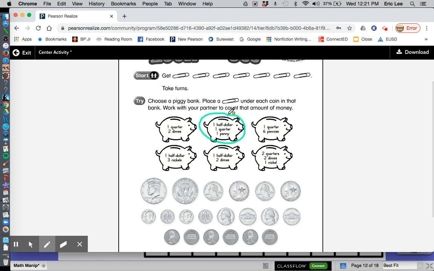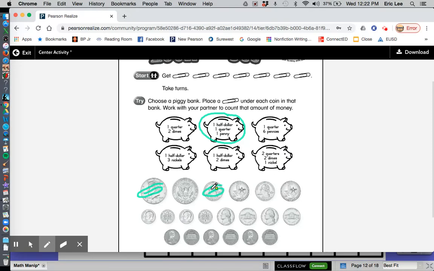So it says, okay, put a paper clip on each coin. So a 50, I've got to find a 50. Where's a 50? Oh, here's a 50. So I'm going to put a paper clip on it. That's my paper clip drawing. Isn't it beautiful? Then it says I have to put one on a quarter. So I'm going to find a quarter. Where's my quarters? There's another one. Here's my next paper clip drawing. You're going to put a real paper clip on it.